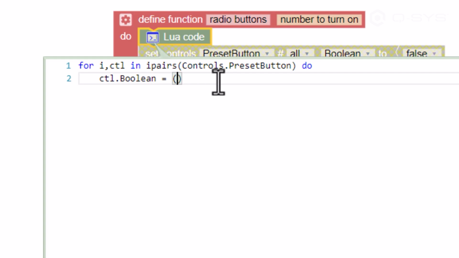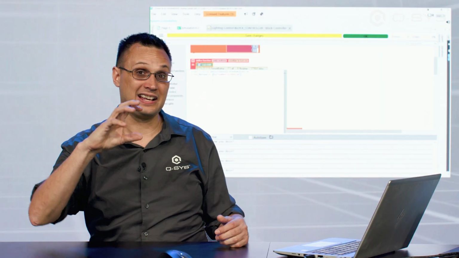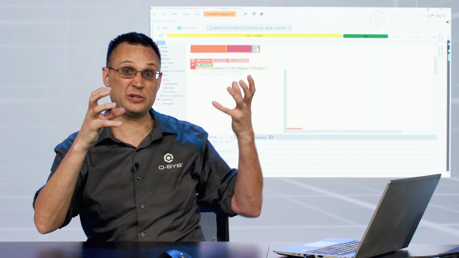We're going to say that if the index, if the mailbox number is equivalent to the argument, in this case, the number to turn on that we got from our argument coming in, then we turn the button on. So it looks in index 1 and it says, hey, is 1 equal to the number you gave me?